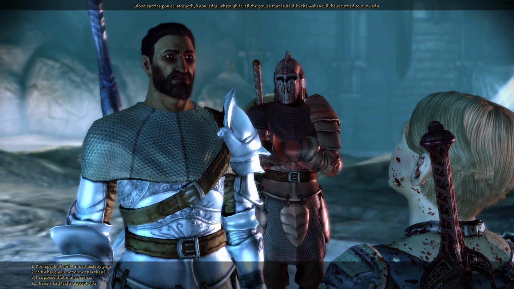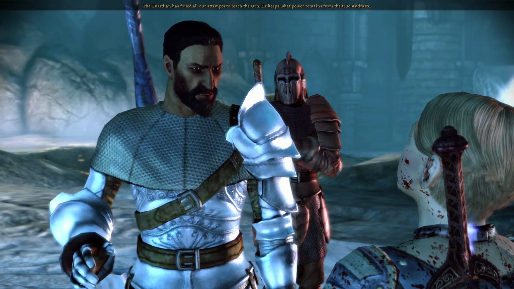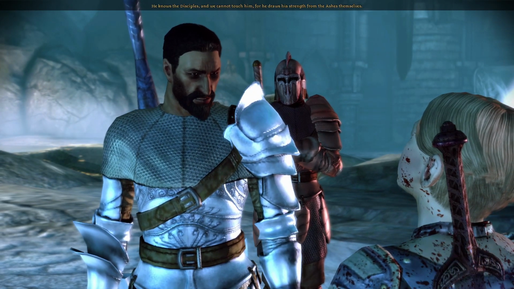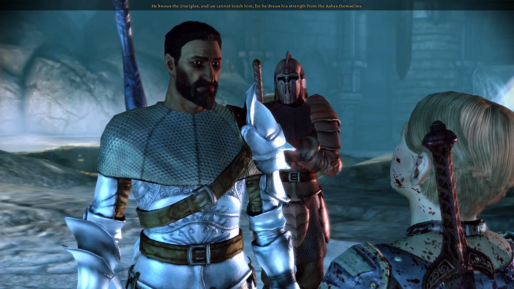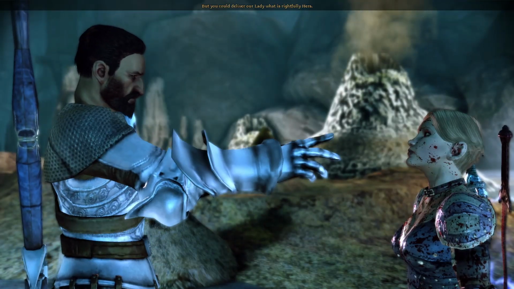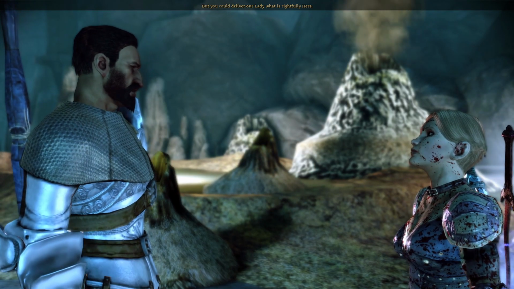Why have you not done this then? The Guardian has foiled all our attempts to reach the urn. He keeps what power remains from the true Andraste. He knows the disciples, and we cannot touch him, for he draws his strength from the ashes themselves. But you could deliver Our Lady what is rightfully hers.